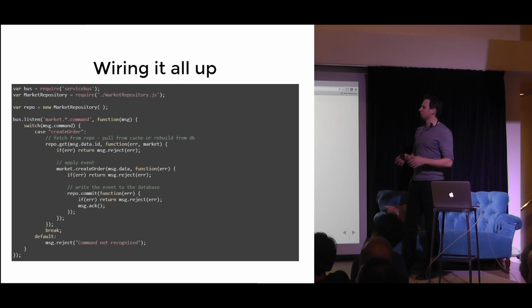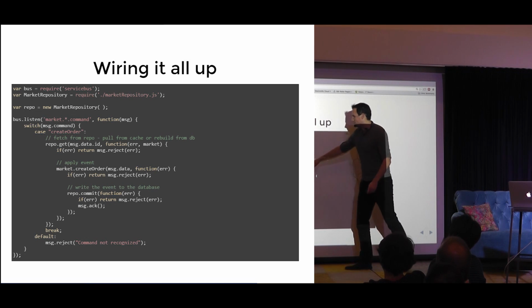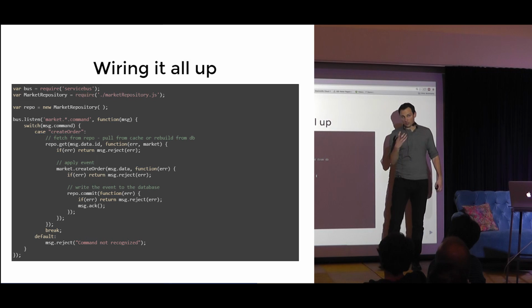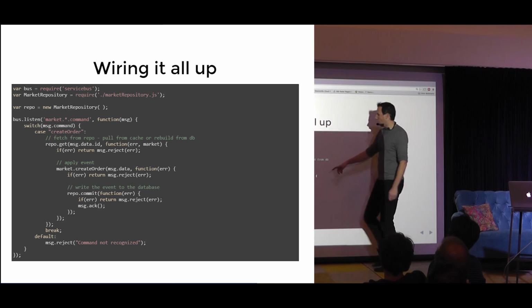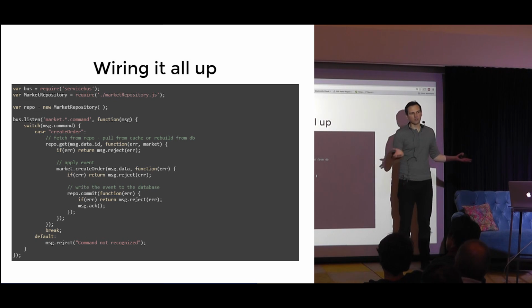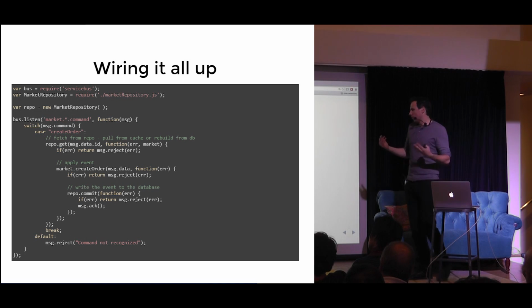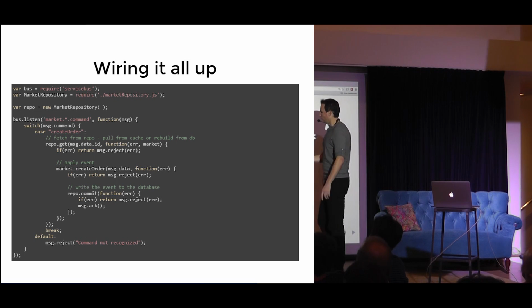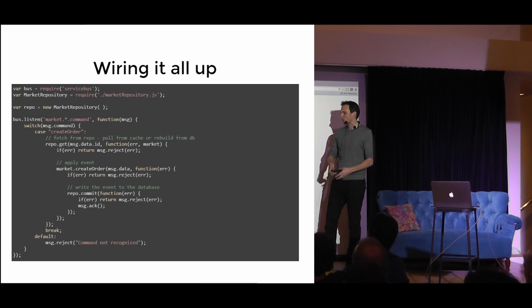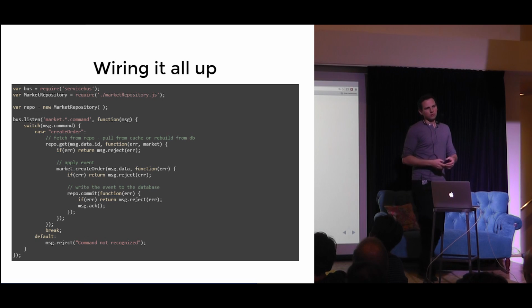And then to complete the picture, using this service bus, I can listen for new commands. A command can be create order. The first thing I do is I get it out of the repo. It gives me an instance of the market, which is an in-memory cached version of it. I go and I apply my event, or command, to it: market.createOrder. And then if there are any errors, I can reject the message, and what happens is that event never gets persisted. So the market effectively gets rolled back on the next transaction to the state that it was in without any damage. And then if there is no error, then the repo commits it, and at this point the event is saved in the database, and I'm good to notify the world that, hey, something happened.